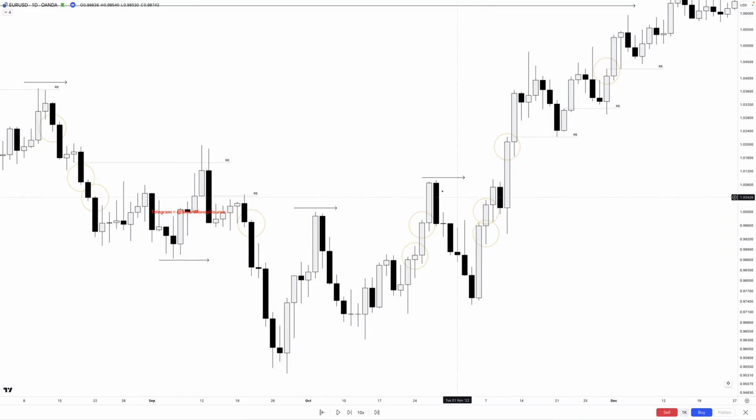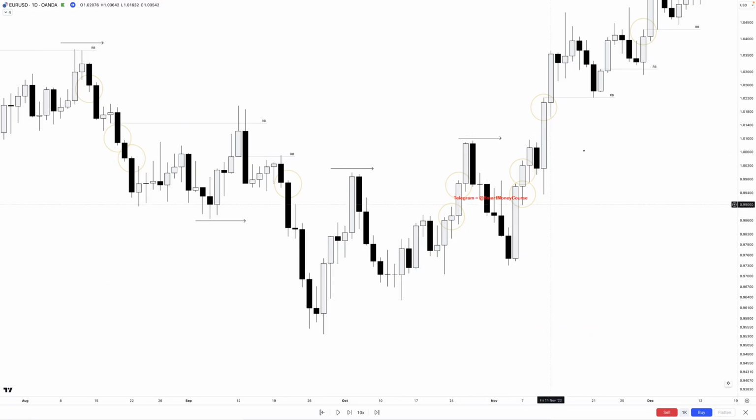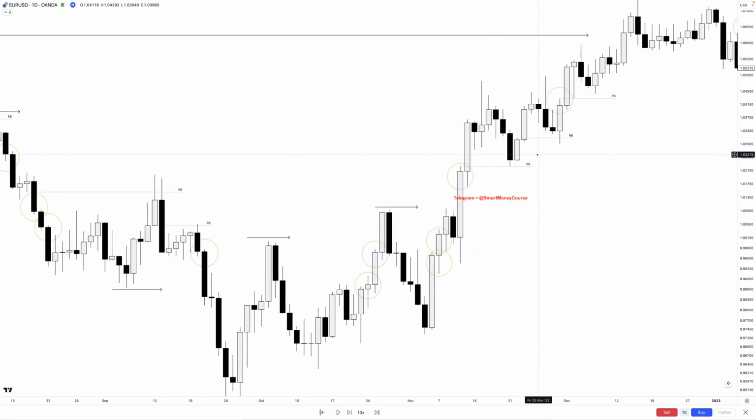Okay? So we see a pullback, then we see mitigation of something like in this wick, then we see a huge, this is Friday the 4th of November, so this would have been NFP volume. Okay? But again, we've now started to see structure change to bullish. So we want to be now looking for continuations to the upside until we start to react and hit buy side draws again, whether that's areas of imbalance on the weekly, whether it's external range liquidity, swing highs, swing lows, or whether it's clear equal highs, equal lows, or liquidity pools. Okay, understanding this is going to help you frame up better quality trades.